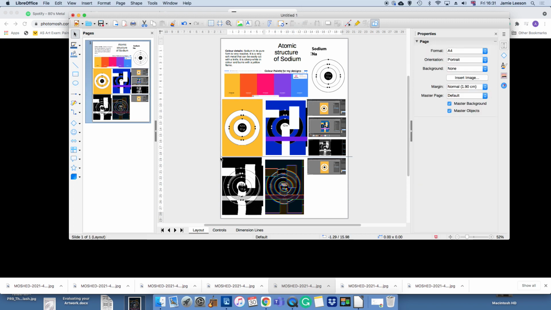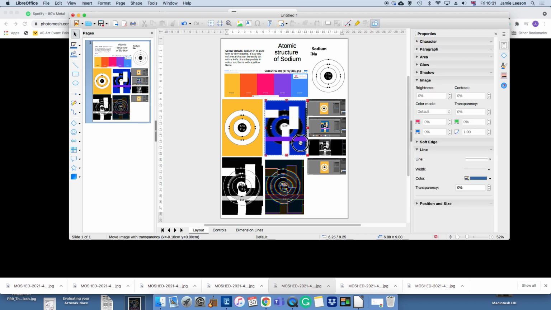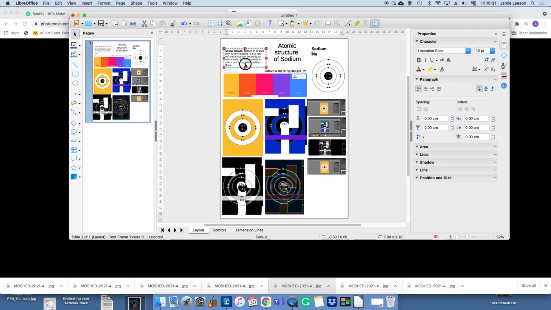So there, just for a guide, you can sort of see that it actually looks reasonably neat. Okay, so it doesn't look too bad at all. Move those a bit. And that's pretty much ready for printing, and you could probably just print that, stick it straight in, don't really need to do anything else with it.